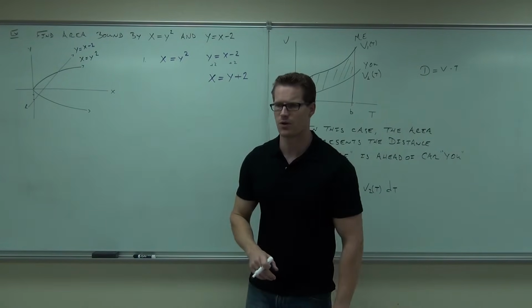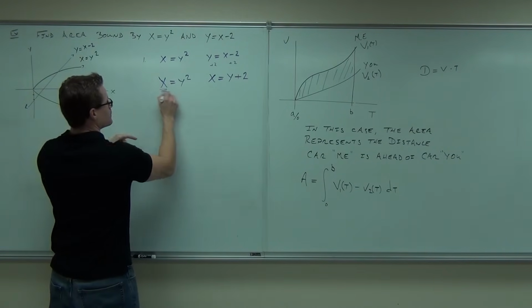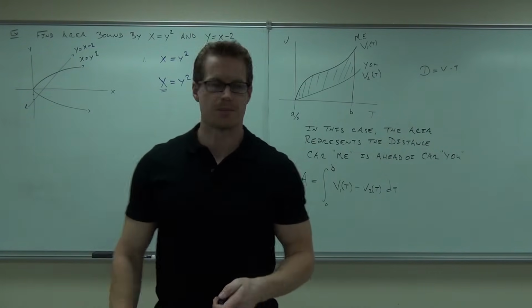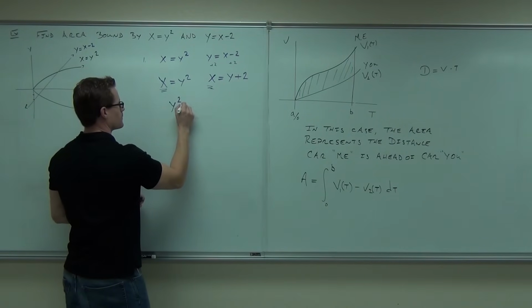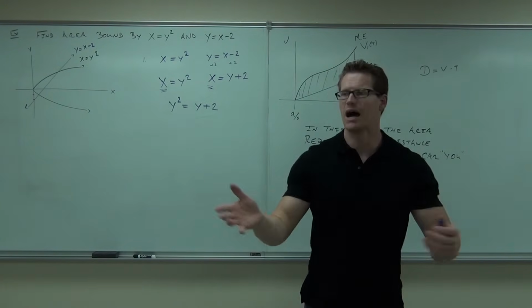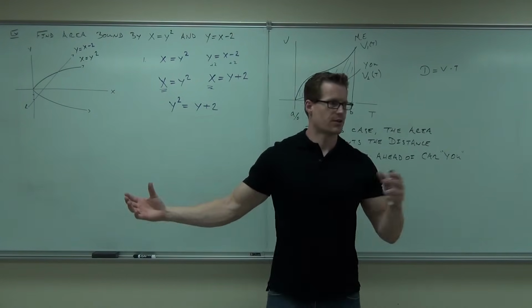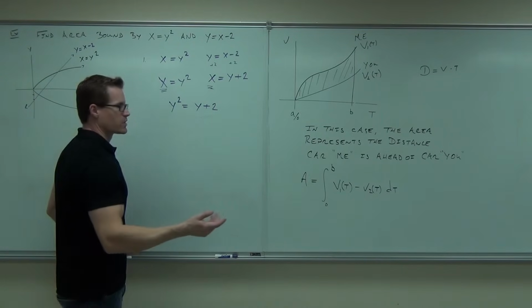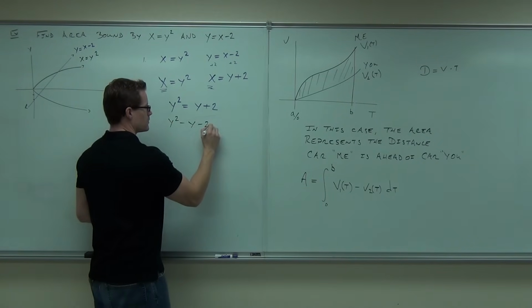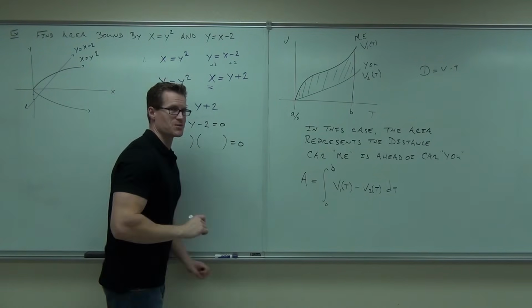Now you have to be okay with that so far. Well, now that I have x equals y squared and x equals y plus 2, what do you know? Can you make a different equation out of that? Can you solve it? Yeah, very easy. How would you solve it? Come on, tell me. Just factor it. The idea is to get everything on one side and then factor it. It is a quadratic after all. It's in terms of y, but it's a quadratic.